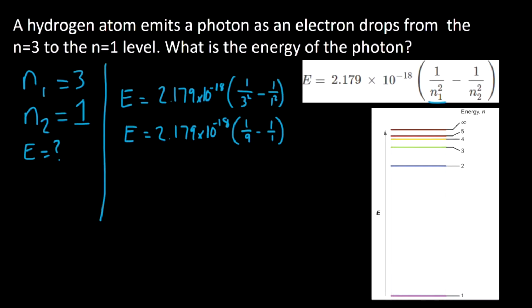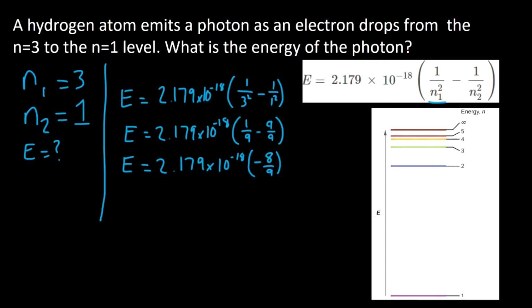You can do this part separately in your calculator by doing 1 divided by 9 and then subtracting 1. And that will give you out a decimal. Or we can think about it in terms of fractions. So we're going to get 2.179 times 10 to the minus 18th. And if I take 1/9 and I subtract 1, remember that 1 is really like 9/9. So 1/9 minus 9/9 is going to give me negative 8/9. This is where that negative number comes from in our answer, because we're subtracting the starting from the final. When we get a negative number, that means that what happened to our n value is that it dropped.